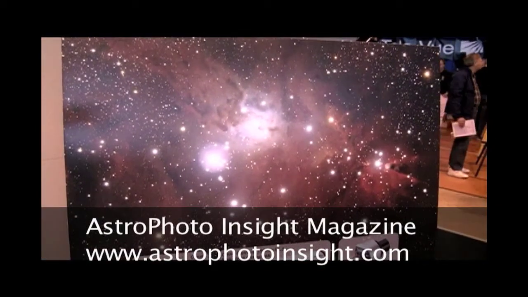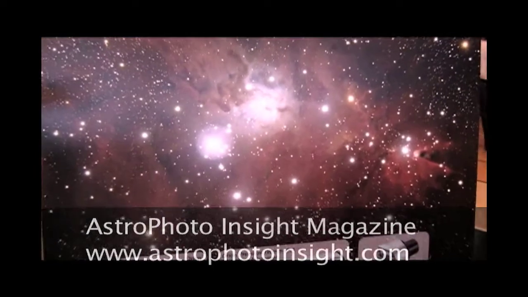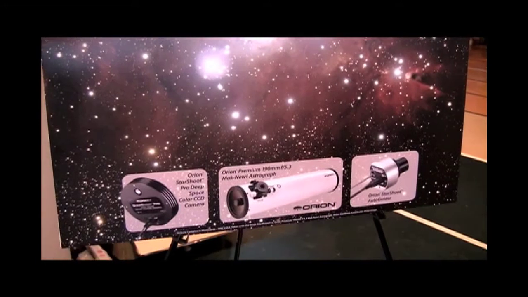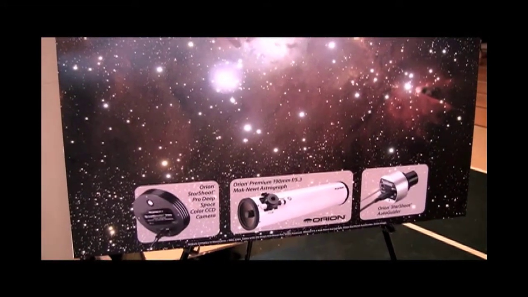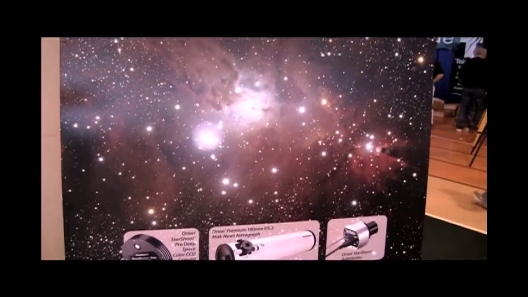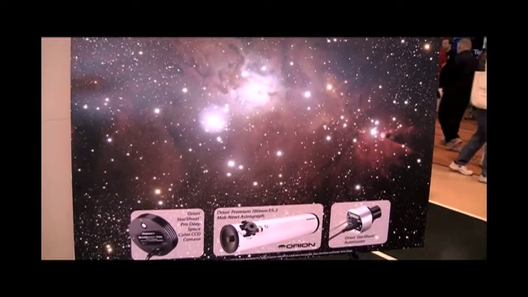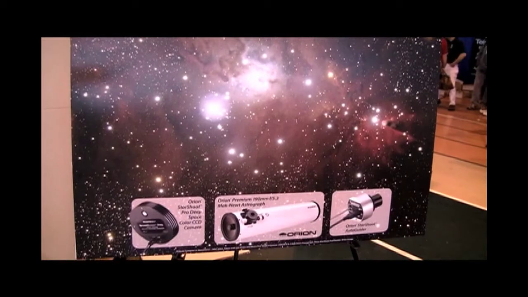You can be assured of pinpoint stars from center to edge. The optics are just phenomenal. So this is quite a good astrograph. An f/5.3 at a 1000 millimeter focal length works with basically any camera, from a small format CCD to a larger format, again APS-C, or even larger, up to 35 millimeter. It's now standard with the dual speed focuser.